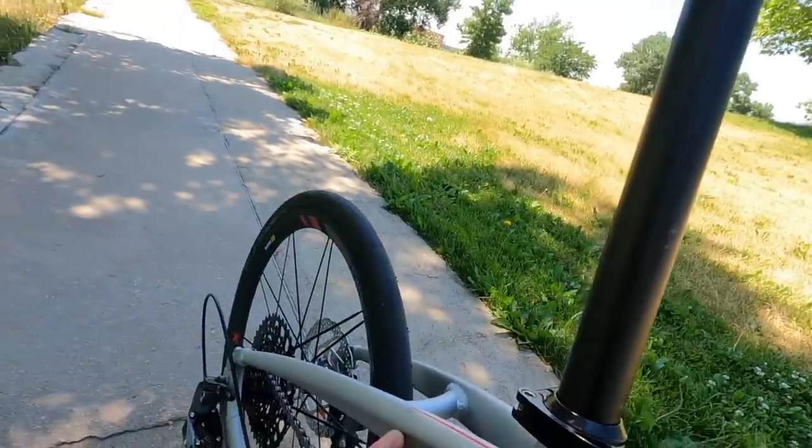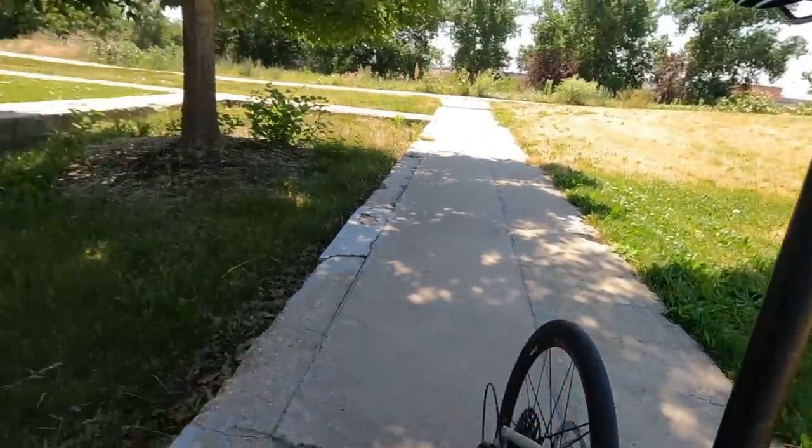When I get back to the house, I'll show you guys the fold of this bicycle. It is not the smallest folding bike in the world. It is pretty light, so it's not that bad to carry, but it's definitely a bigger bike when it comes to actually hauling it around. So you've got to watch not bumping into people if you're carrying it on a commuter train or something like that. It does have all the mounting points for putting a rear rack on it if you're into that sort of thing. I'm not going to put a rear rack on this.